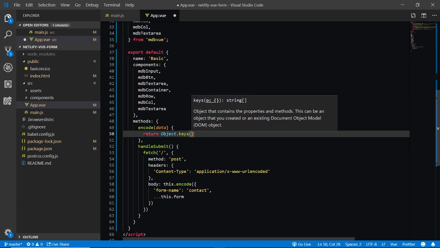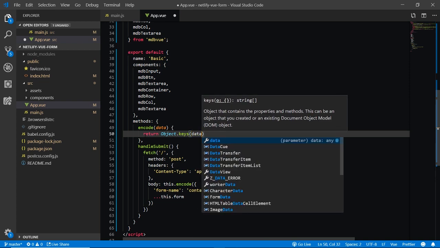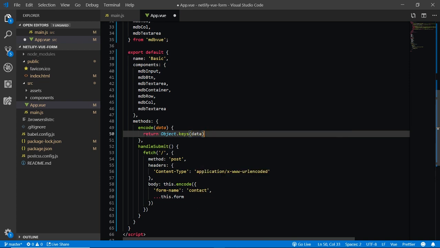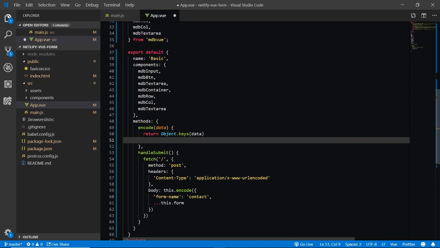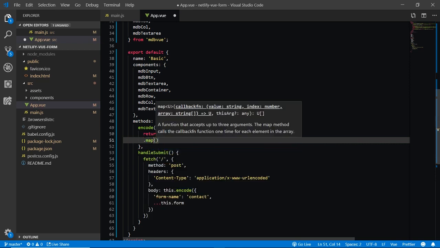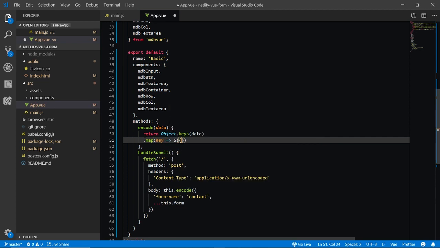and then we'll say data, and what we want to do with this is map over it, and then we'll have a key, and for each key we want to return a string template literal like this.